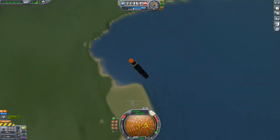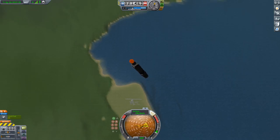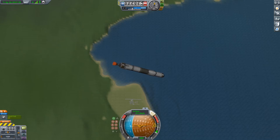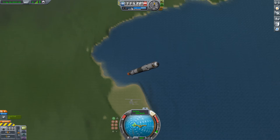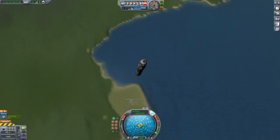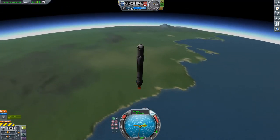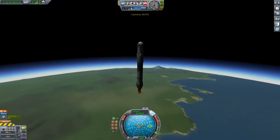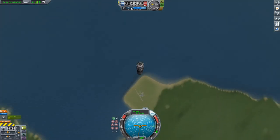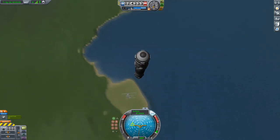And now we're facing the wrong direction. That's not ideal. We can try and flip it, though. We can flip it because we have so much reaction. So we can just slowly flip the rocket using our reaction wheels to torque our center of gravity. We have enough fuel. So we made it to 24,000 meters, which is right where our apoapsis should be, I think. 24, yep. So we're coming back on our apoapsis. We came straight up, and we're going to go straight back down.